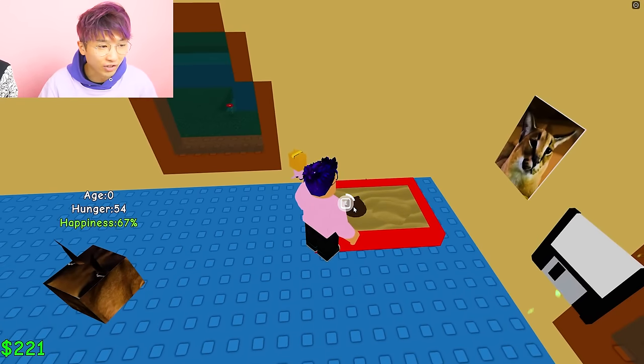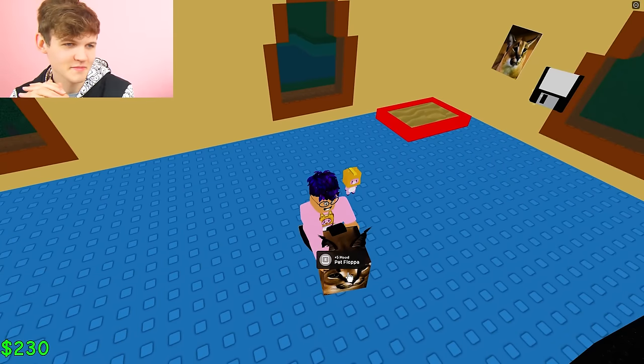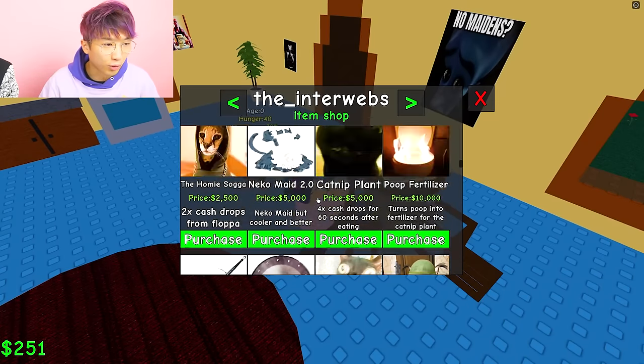Right now, I'm just collecting cash. I gotta clean this up. I'm worried about the happiness. I gotta keep petting the FLOPPA. Make sure he's happy. Yeah, guys, make sure to keep petting. It's actually really smart. When you pet, you can click and get money, and it doesn't move around too much. Oh. All right, we got enough for the hat. Let's get the hat. Get the hat. Quick, quick, quick.